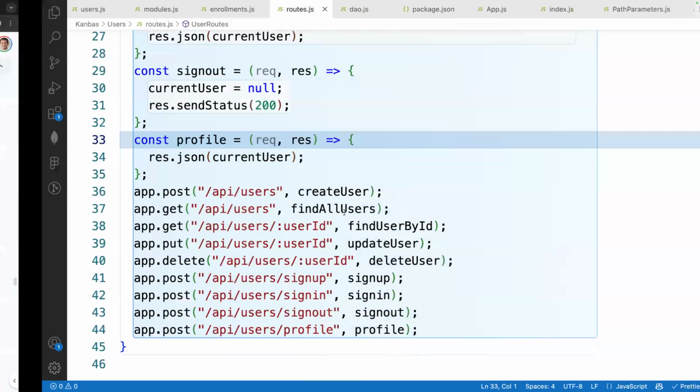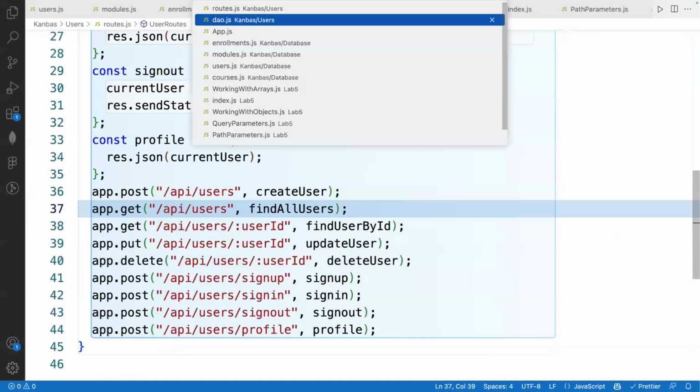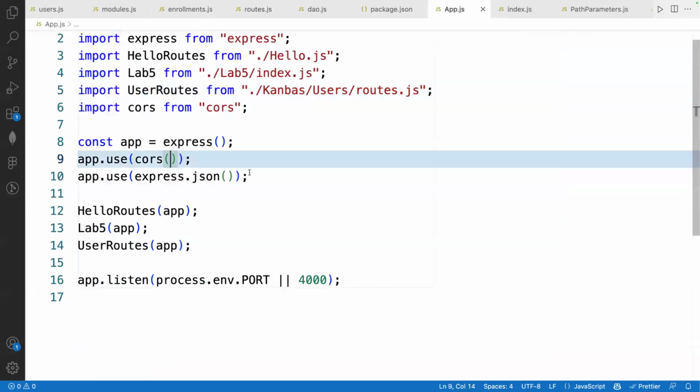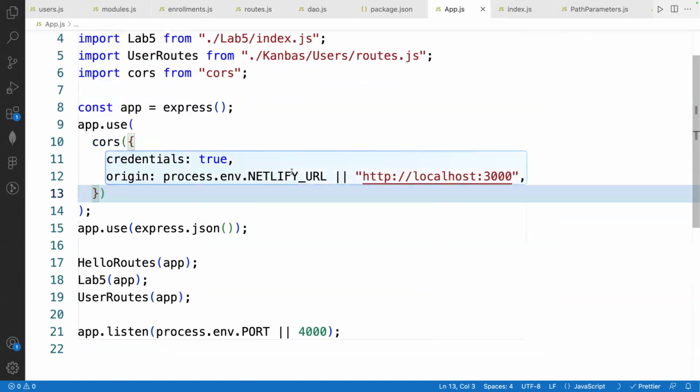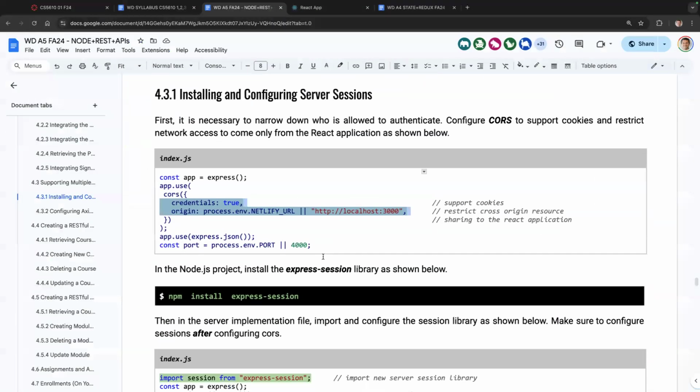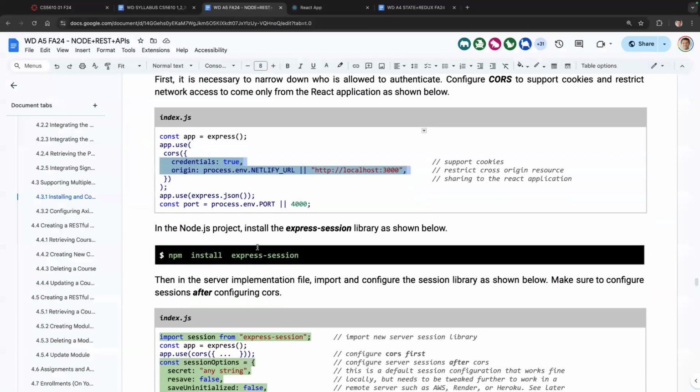Let's go out to the server and go to my app here, and we'll provide here an object like that. Okay, there we go. And also, we're going to install a new library that knows how to work with cookies. It's going to be able to parse cookies from the HTTP headers that come from different browsers, and for each new cookie, it'll create a new session object. And that session object will be different for each cookie.